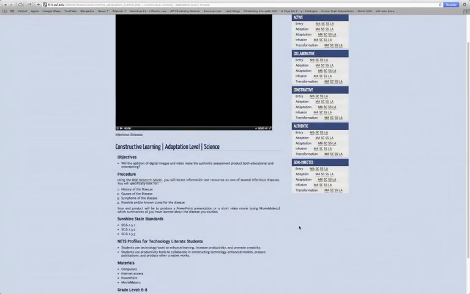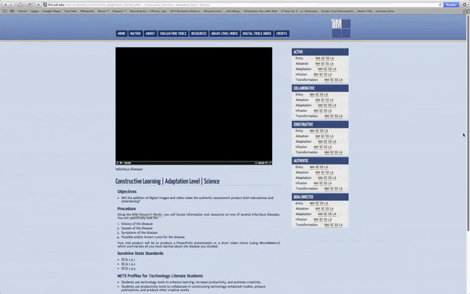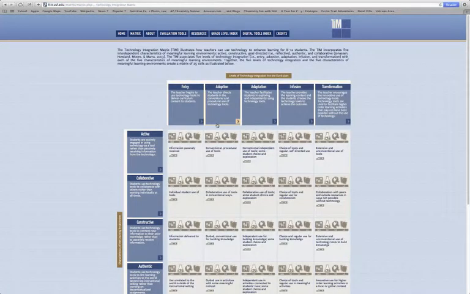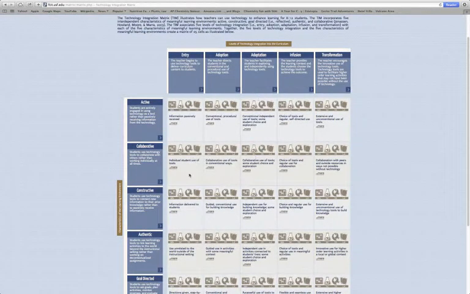So that's one video. There's plenty of videos here on this site, and I just wanted to show you that one video. You can look at as many as you would like, those that are more important to you, but again, it fits somewhere on this matrix, and each video will show you a classroom in that part of the matrix. Now we will investigate what happens when we click the arrows in the blue boxes.